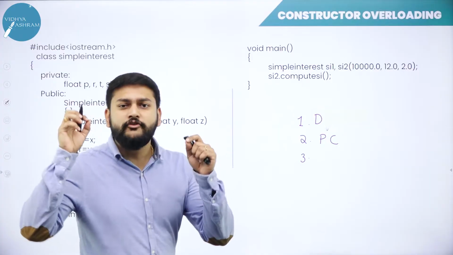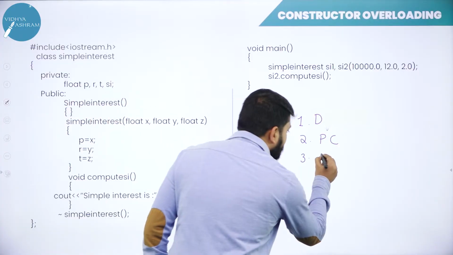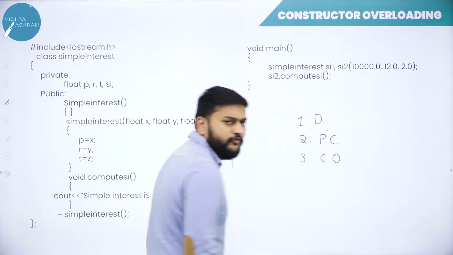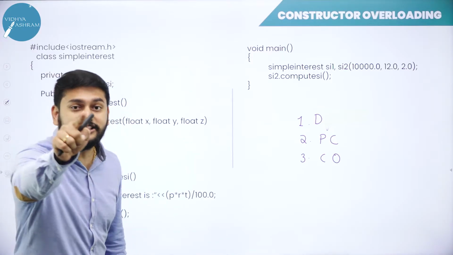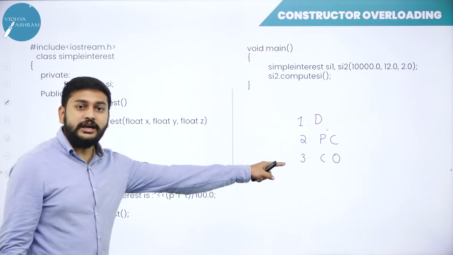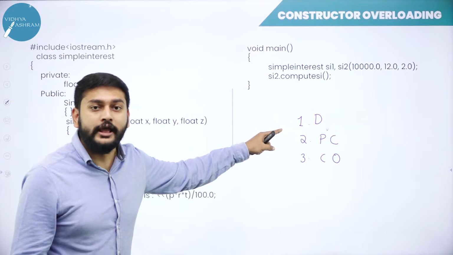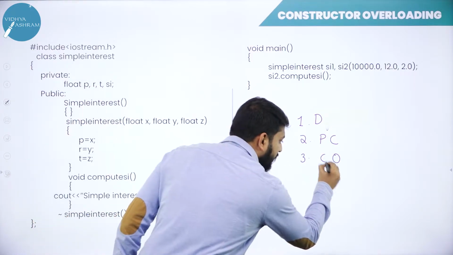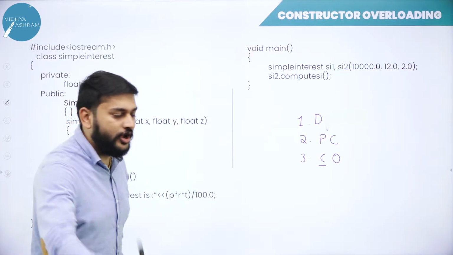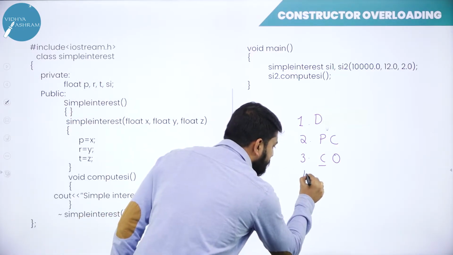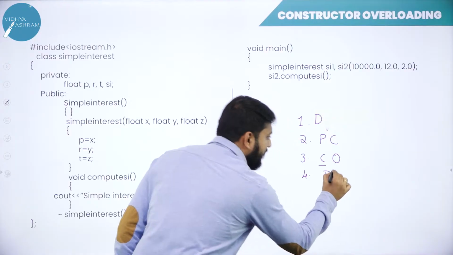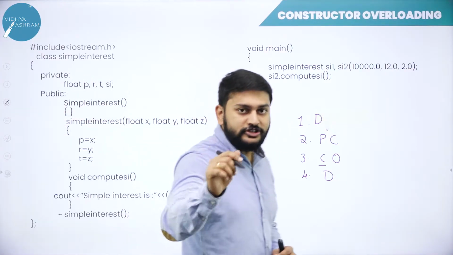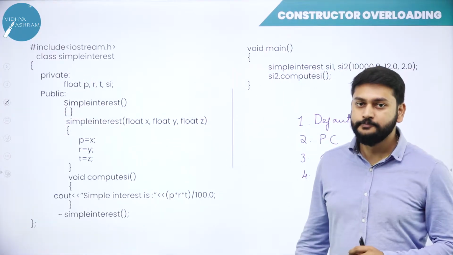My dear students, we have already studied this. That is constructor overloading. Sir, we have not studied constructor overloading. Yes or no? Yes, we have studied the concept of overloading in the function overloading chapter, but we are discussing constructor overloading here. Okay, what is the fourth concept? My dear students, the last concept of this program is destructor.